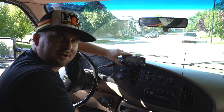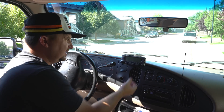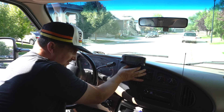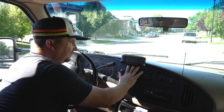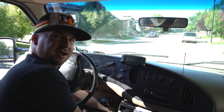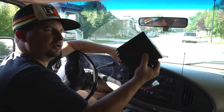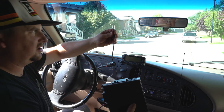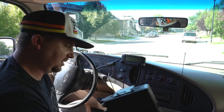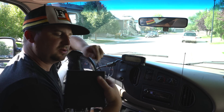Here it is installed — I really like that location. I can tilt it up and down if needed. It might vibrate a little; I'll consider sinking it in a bit more, but that'd require drilling more holes. I think I'm going to call that good for now. The faceplate, or operation panel, controls the radio via a cord — it's like a big RJ-45 cable, like an ethernet cable. One end goes into here, the other end goes into your radio.